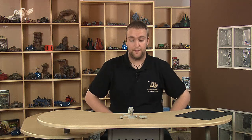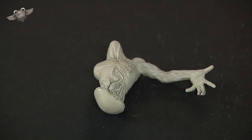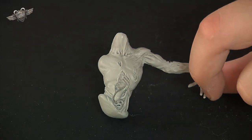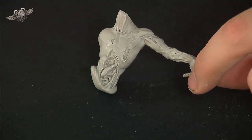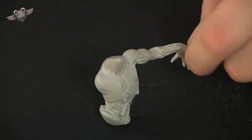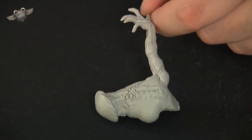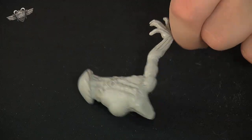They stand roughly about four to four and a half, possibly five inches tall depending on the pose. So what I have here is a zombie and we're going to start by looking at his torso. You can see the torso is nice and twisted, it has one arm moulded on and one arm left as a blank shoulder. You can see the guts are all sort of ripped open with bulges of intestines - just gruesome stuff you'd expect from zombies - and the flesh is torn along the arms. He just generally doesn't look in great shape. Going over to the back of the torso there's another huge gash across his back.